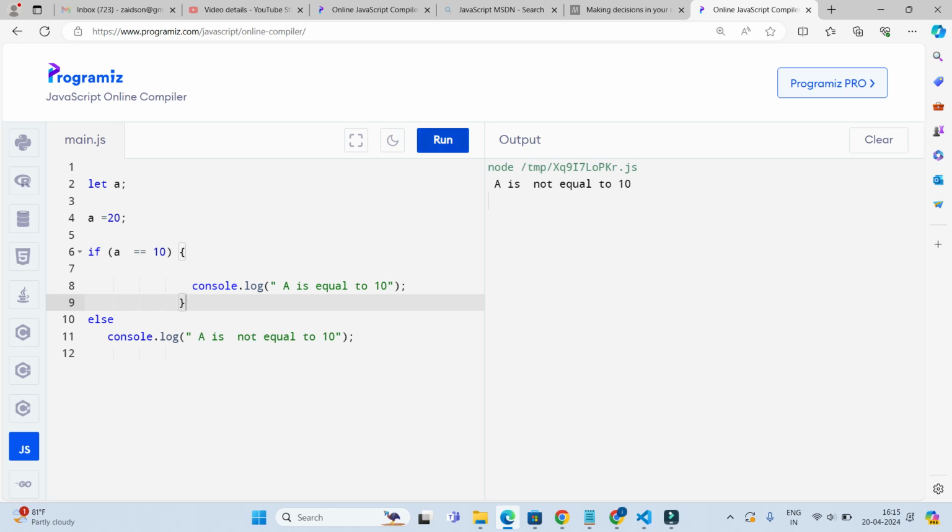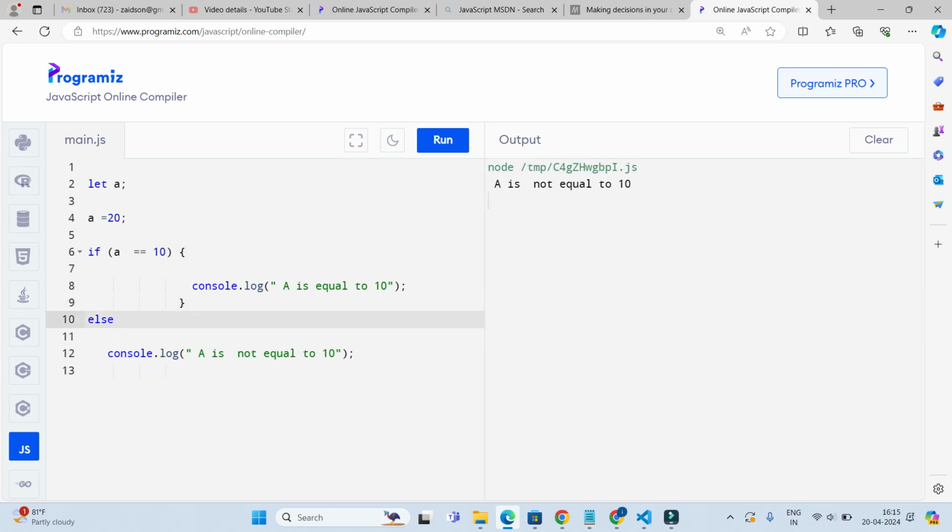Even now the code will work. Even in the else part I can use the flower bracket, and I can give it like this.